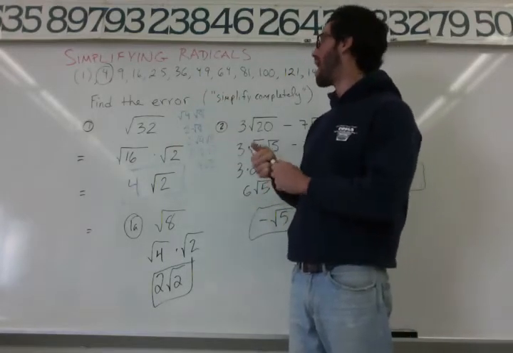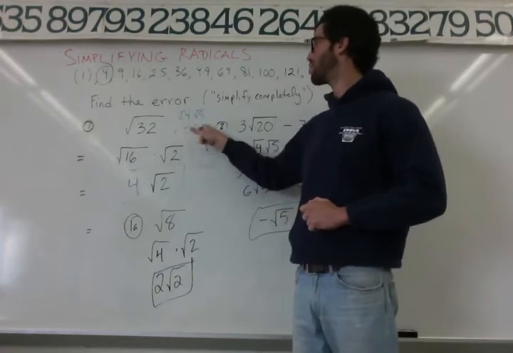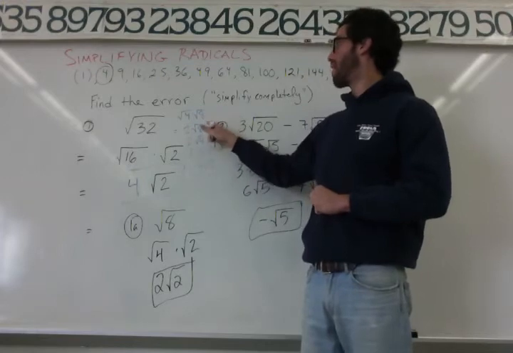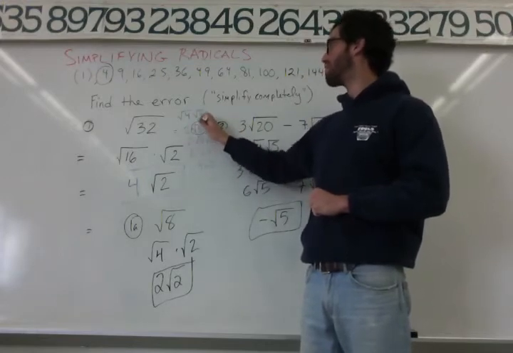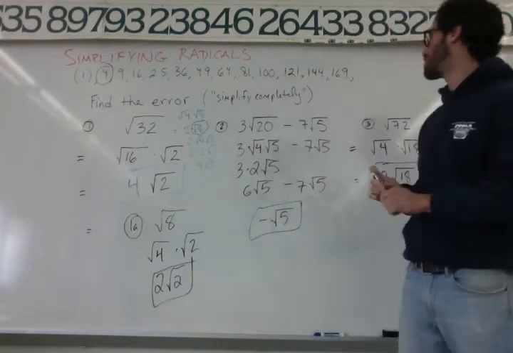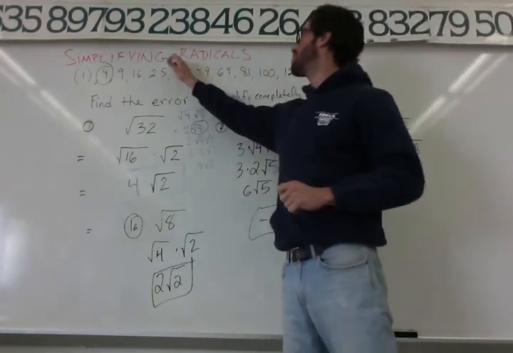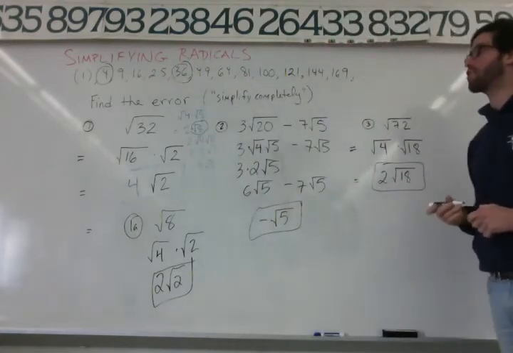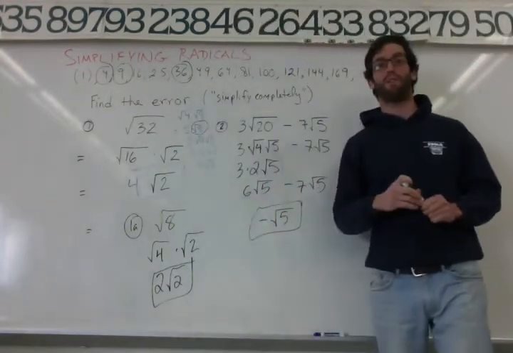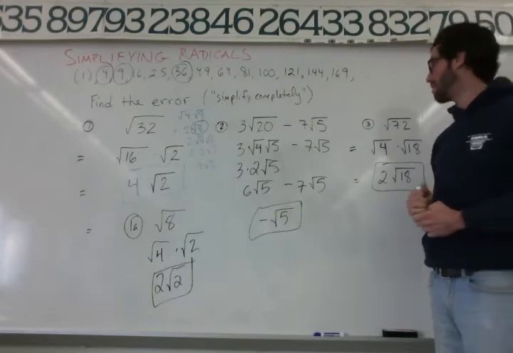And the answer is not 2 root 8, right? The answer is 4 root 2. But we've got to now break down the root 8 even further. That's a pain. Okay, I highly recommend you look for the largest perfect square. So in 72, 36 is the largest perfect square, but 4 and 9 both also go into 72, all right?